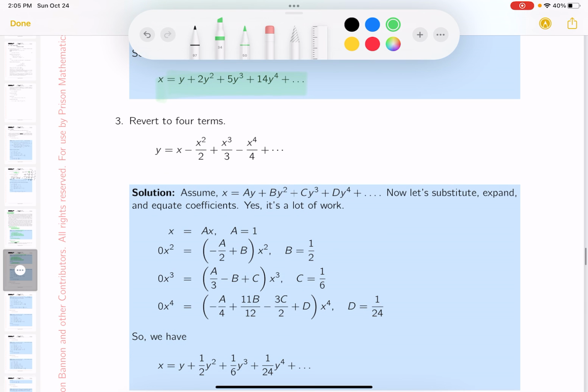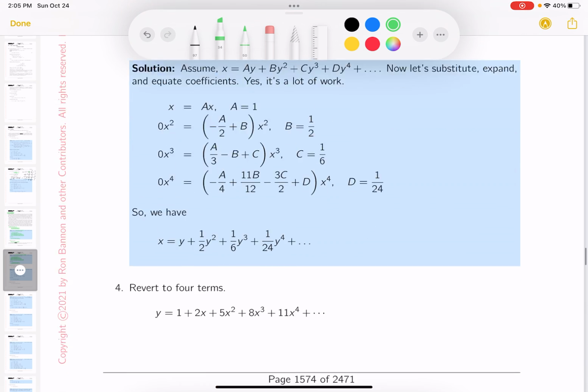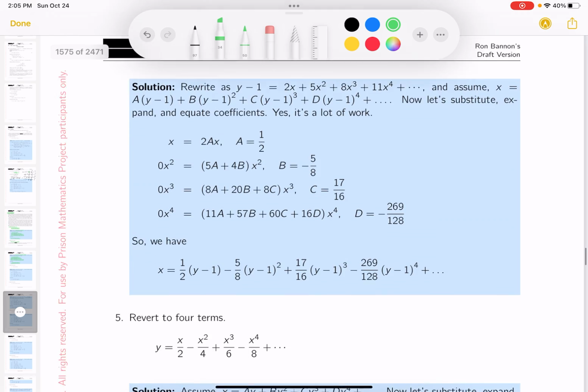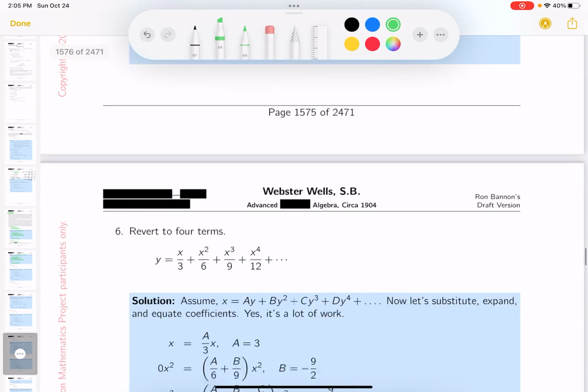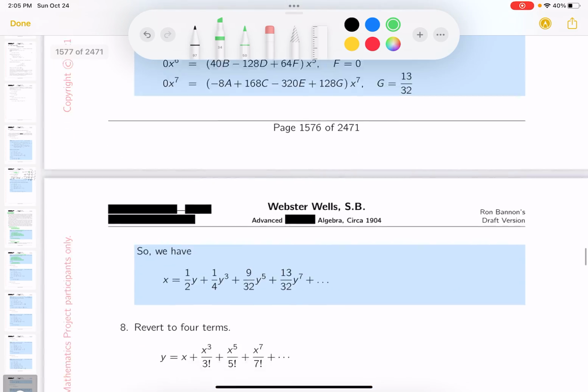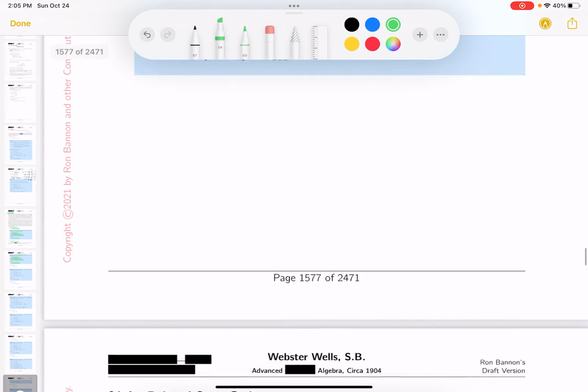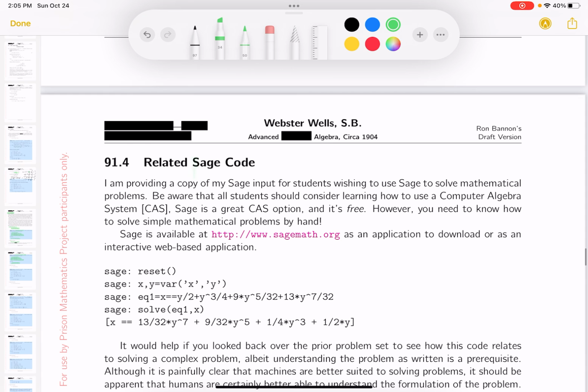If you feel there's an error in any of these things, please bring it to my attention. I think for the most part they're pretty straightforward, although tedious. They really are very, very tedious. And there's quite a few problems. There are 8 problems. You eventually get to the Sage business over here.